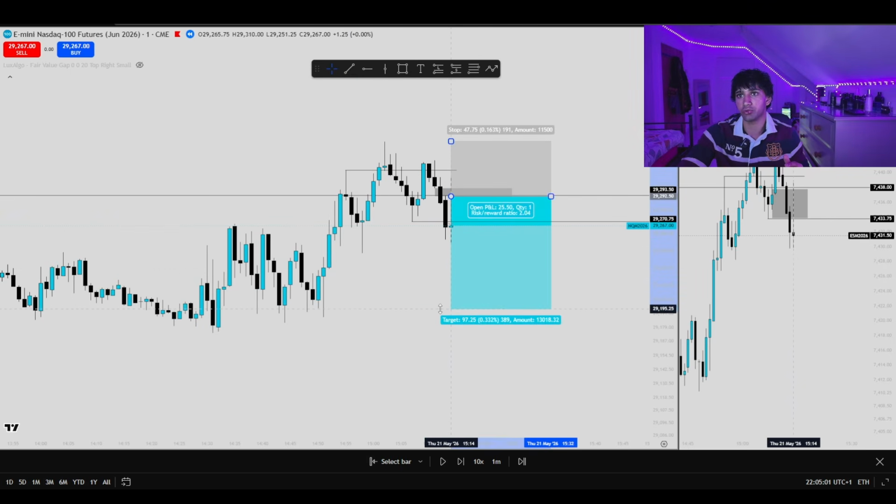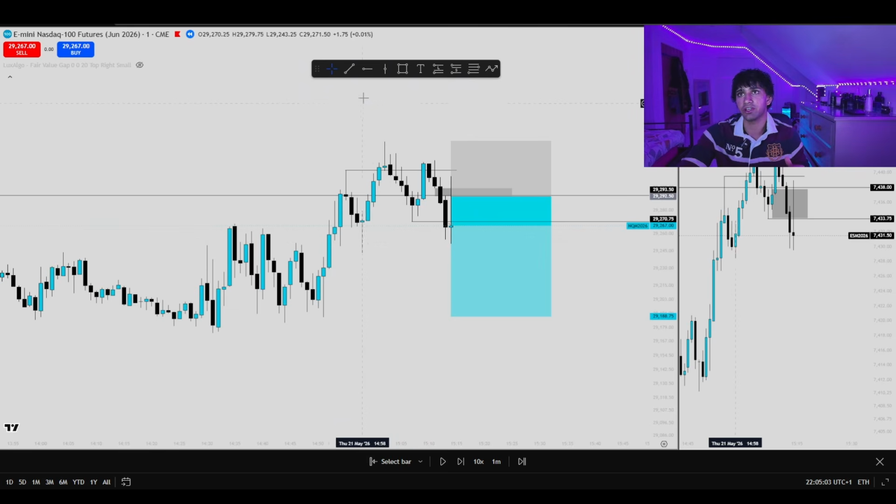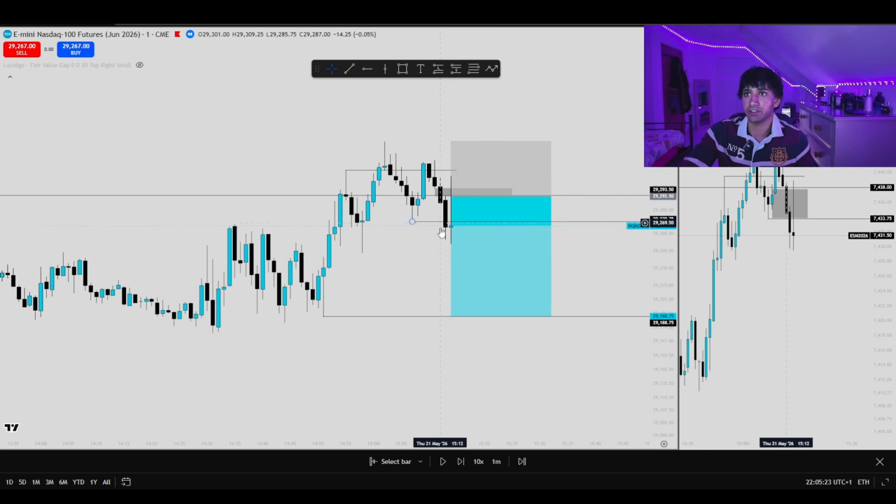And then I'll look for a 2R at the opposing draw on liquidity, which is clear price is going to go and draw to hit anyway. Because in the first AM session too, especially in that first day of macro, when price has offered a super buy side, clear shift in market structure, it's offered the model perfectly, 9 times out of 10, it's going to go to that draw if the model does play out. So let's see how this runs.